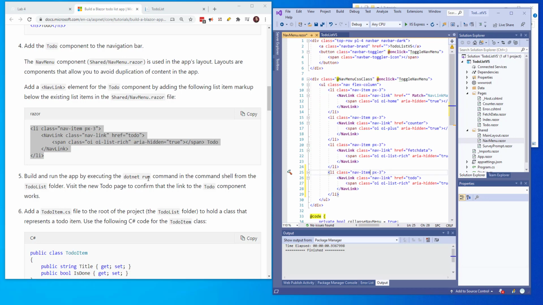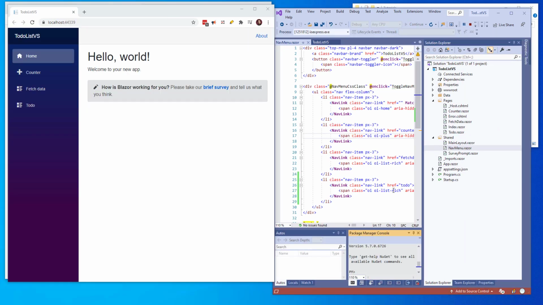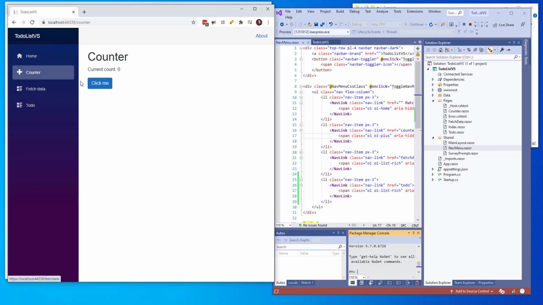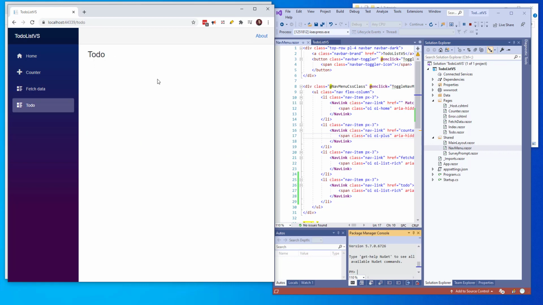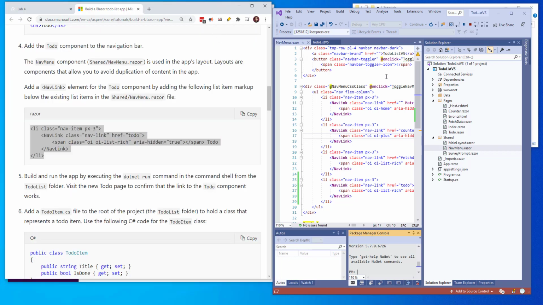So now, in the instructions, it says to use dotnet run to open it up. Well, we don't need to use that command, we can just press play. Once we do that, we can see the page that we're accustomed to. We can see our counter that we can count. We see our data source, and we see To Do as a blank page, just as we did in the previous tutorial. Now I can press the stop button over here.